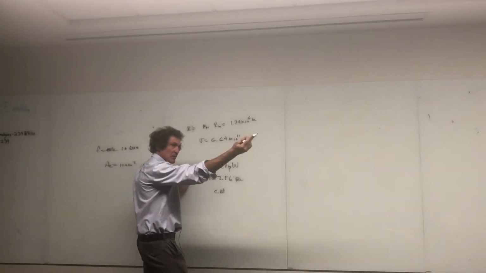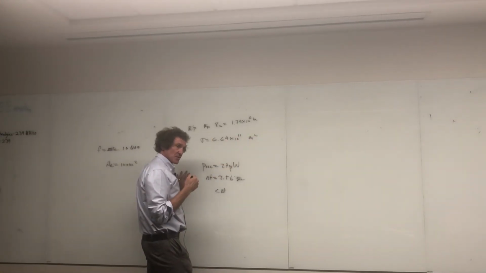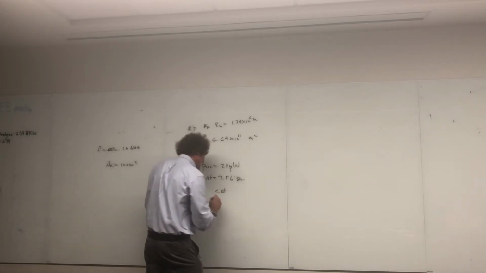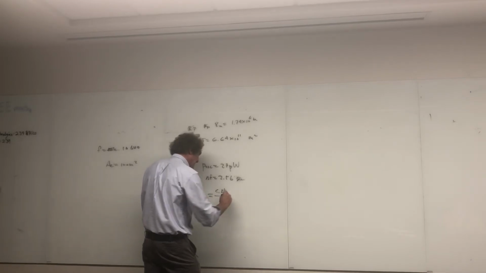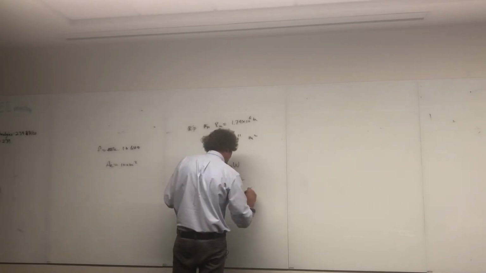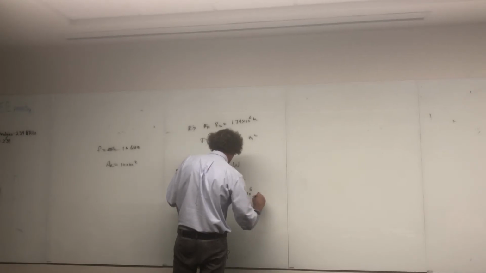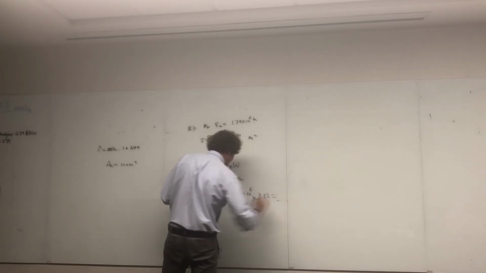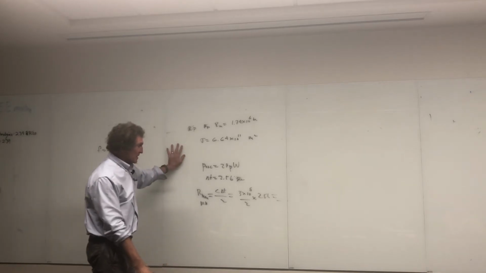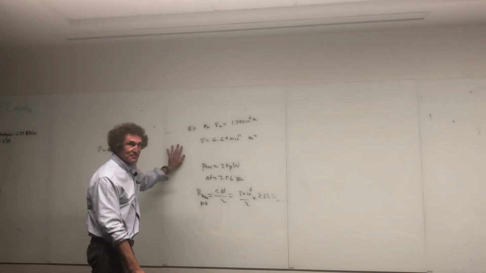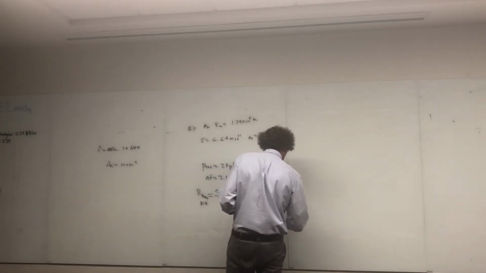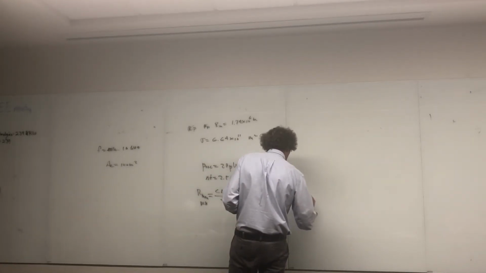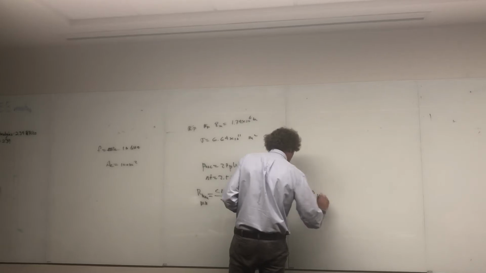But because it had to go out there and back, it traveled twice as far, correct, class? So we divide this by 2, and now we get the distance to the moon, R to the moon distance. So that would be 3 times 10 to the 8th divided by 2 times 2.56. And what do you get for the distance to the moon? 93 million miles? 3.84 times 10 to the 8th meters, right?